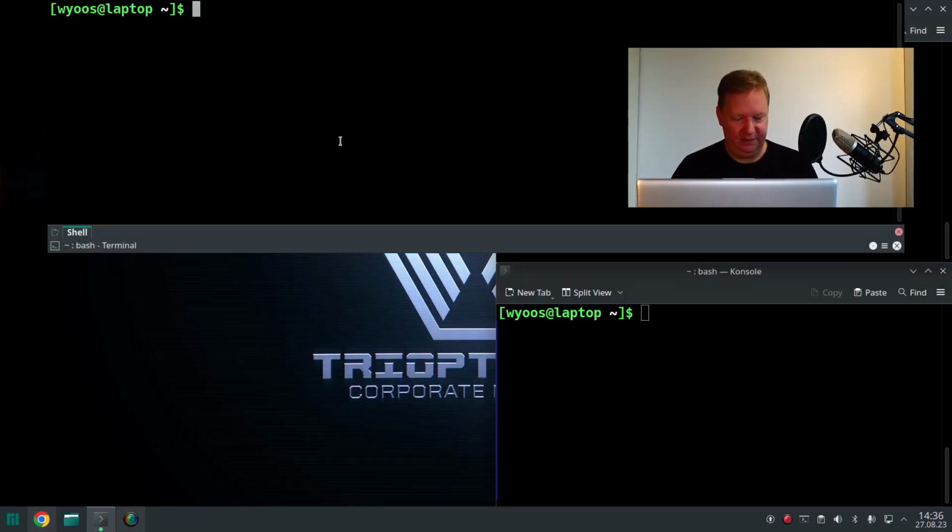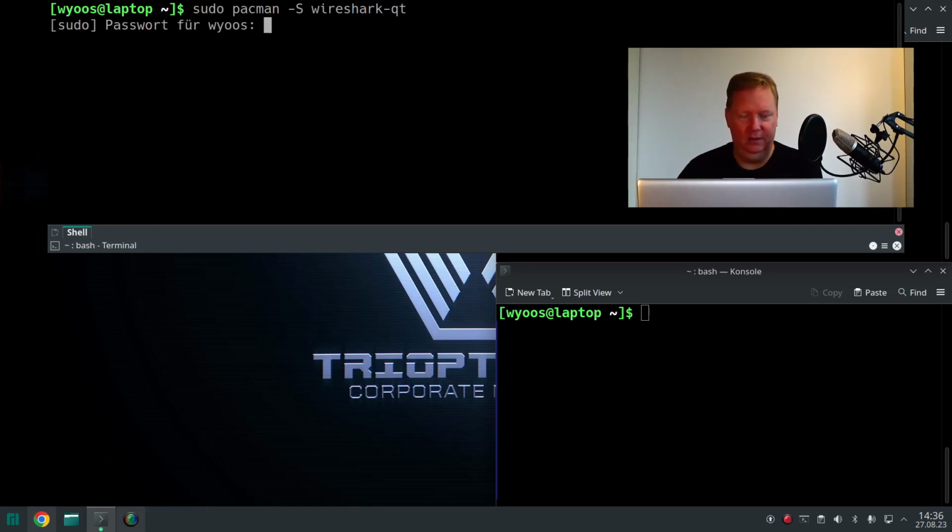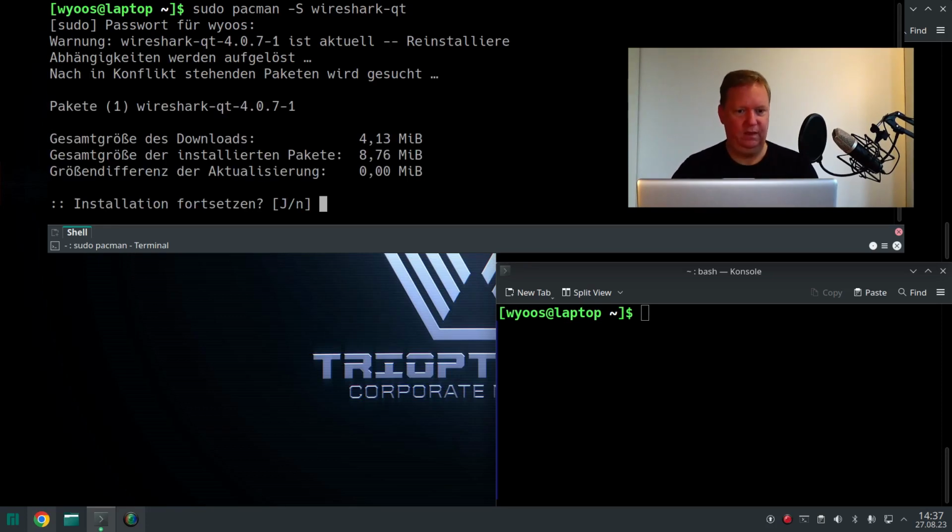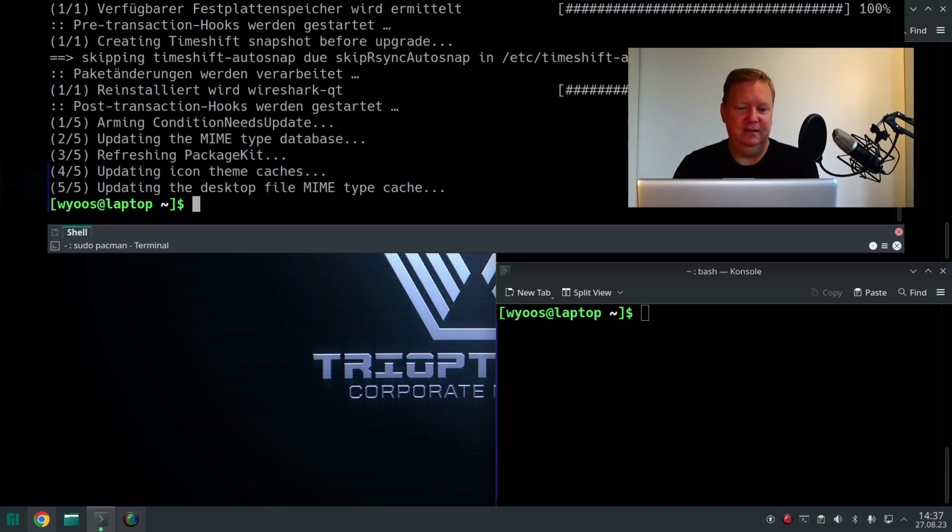So first of all, I will install it. Wireshark-Qt is the name of the package, at least under Manjaro, because there is a Qt front end for Wireshark included in this package. And these Wireshark packages on most distributions are really well maintained because many people use them. So if anything goes wrong, like if some dependency is missing, somebody is going to notice it, and then it gets fixed. So this is really reliable.